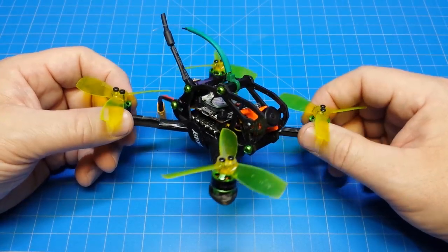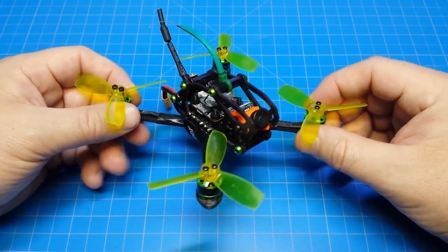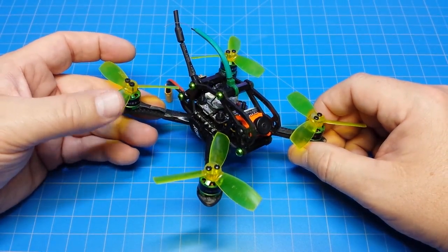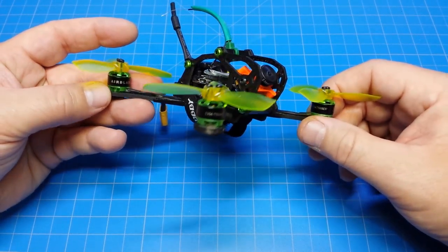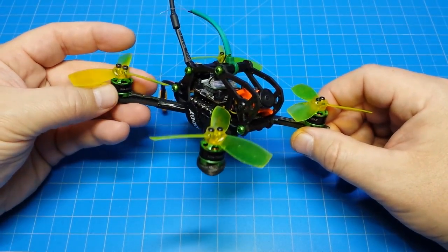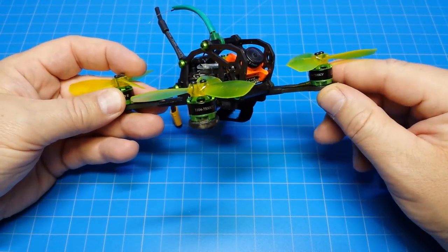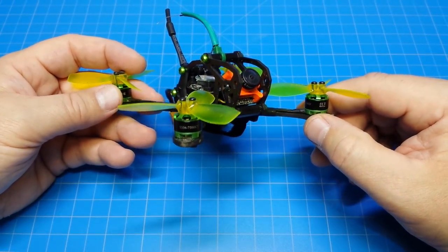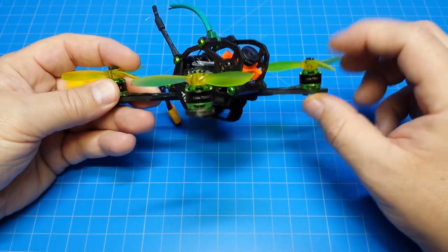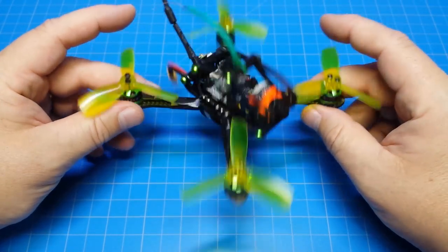I've built a lot with these motors and I trust them. I did have one motor where the bell just flew off on a touch flight — I think the c-clip was missing — but one out of maybe 20 or 22, I really don't know how many. I find the Airblade motors to be a lot smoother and less noisy than the DYS motors. These sound good when you spin them up without props, and with DYS I think there's a huge variance in the balance of the bell.